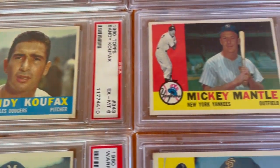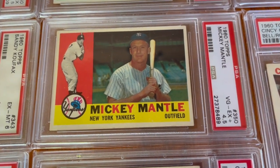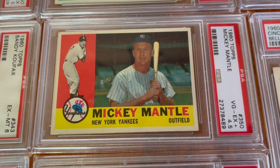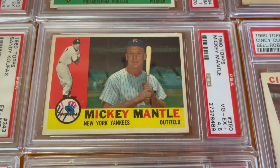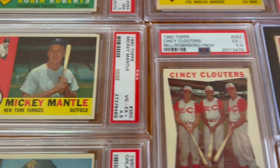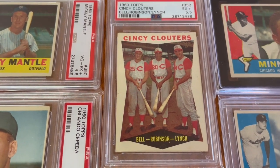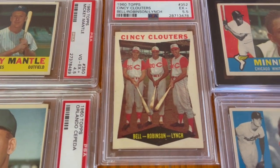Love it. There's the base Mantle. I have that in a 4.5. A lot of people love this Mantle card. I do too. Just two great shots, one of him posing as a batter and the other one just a great headshot. You've got the Cincy Clouters here featuring Frank Robinson.